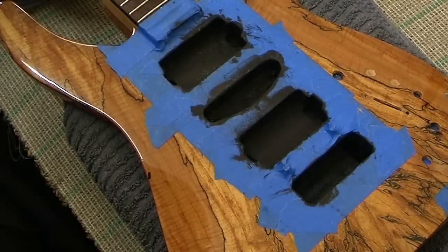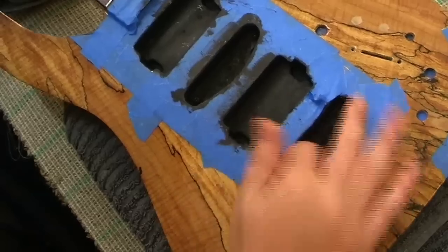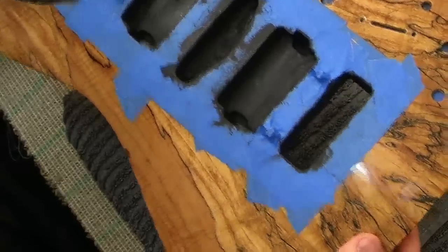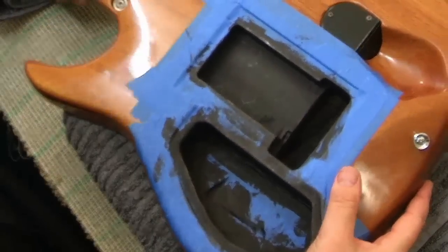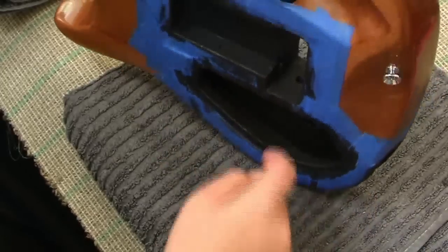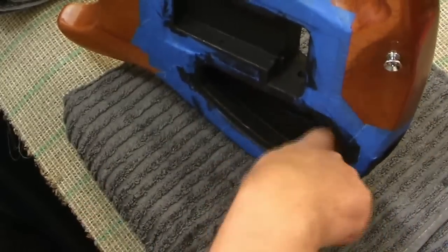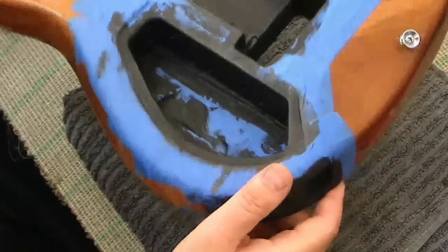Okay, now it's 3 days later and you can see that I've painted all the insides here. 3 days because it's three coats and I allowed a day to dry between coats. What are my thoughts? It's a really fiddly, dirty job, especially on this guitar because it has a cavity in there. So what I eventually did, instead of a paintbrush, I got a rubber glove, stuck my finger into the paint, painted with my finger, which seems to have worked out well.